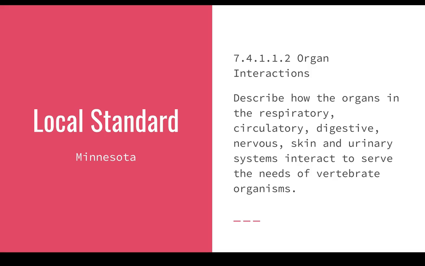Local standard, I went with the Minnesota ones. I found the one it aligned to was 7.4.1.1.2, which is about organ interactions. And the standard states that the students need to describe how the organs in the respiratory, circulatory, digestive, nervous, skin, and urinary systems interact to serve the needs of vertebrate organisms.